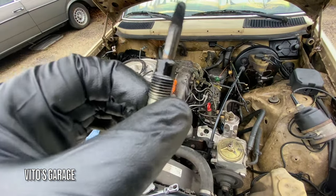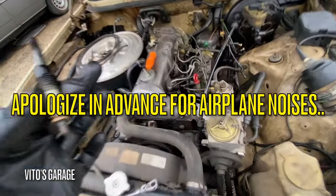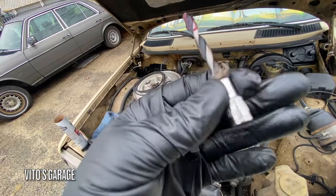Well, there's the cylinder one. It doesn't look too bad, but I'm sure there's a lot of carbon. So we're gonna start inspecting that right now. I have a special tool I made myself. Here's the special tool I'm using, the drill bit on a socket.